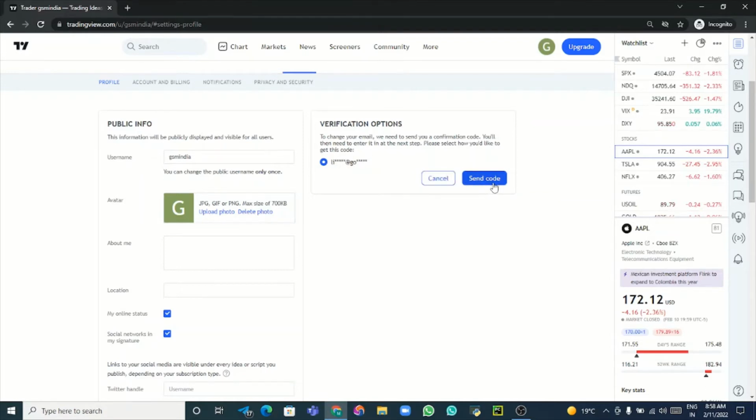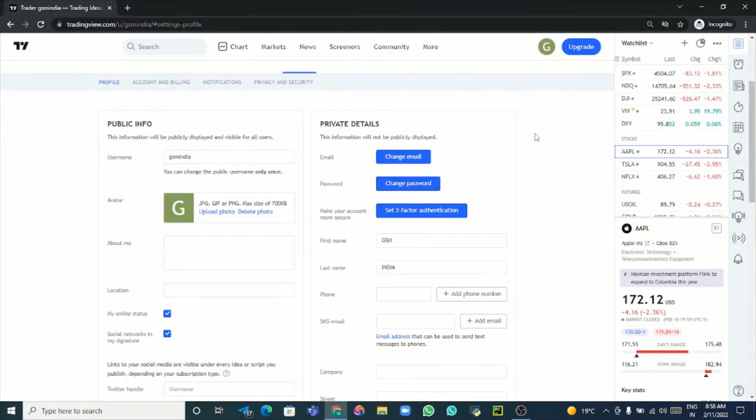That code you have to enter here, right? Once you enter it, then you are able to change your email ID. So that's all, dear. That's about creating a TradingView account, logging in, changing email ID, changing password and setting two-factor authentication.